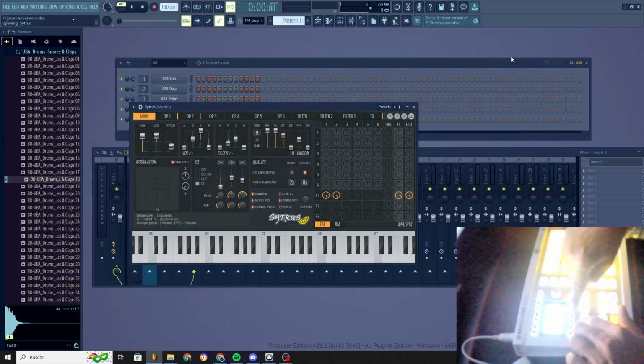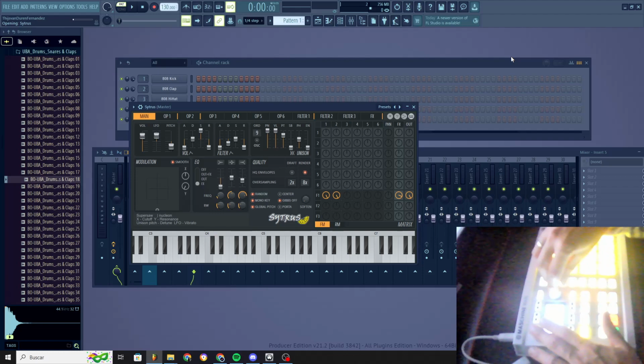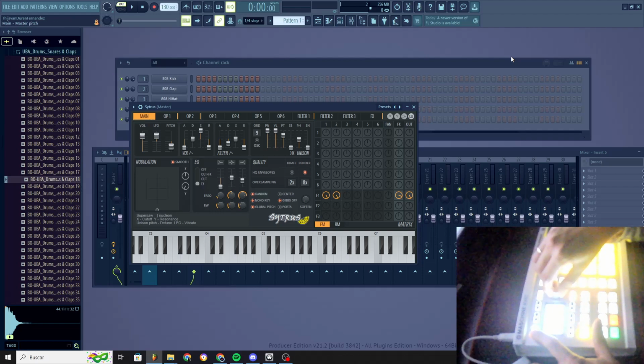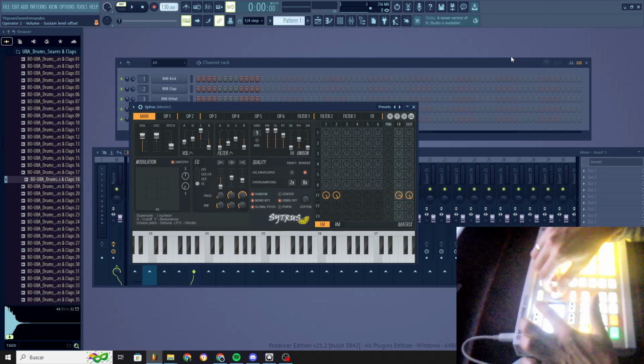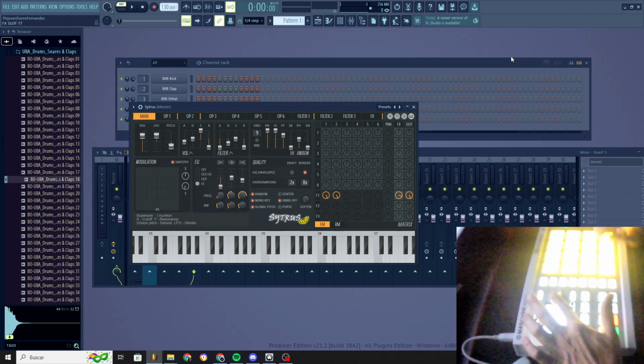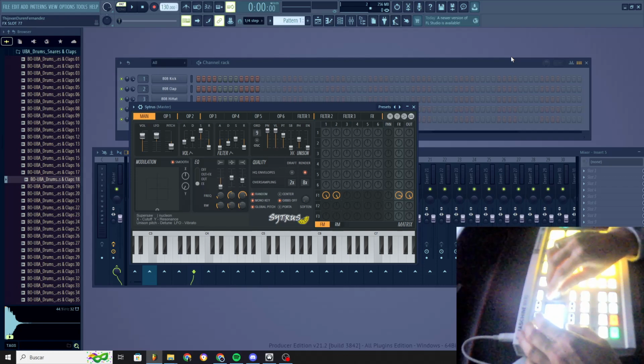Going back to FL plug control, I press param 1, and I will be controlling the first parameter. You will be controlling different parameters.